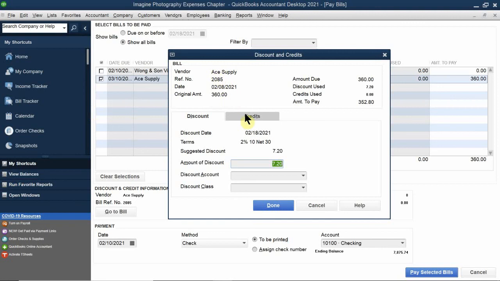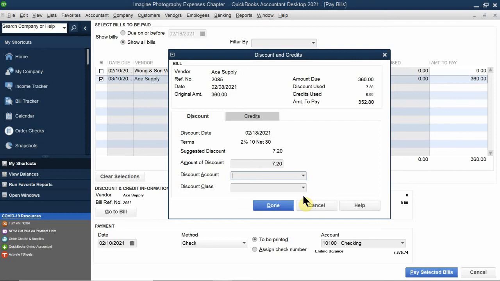Since you're making a payment, you're going to receive the 2% discount, which is $7.20. You can override that if you think the amount is incorrect, but in most cases they are more correct than you are. Now you set up the discount account.